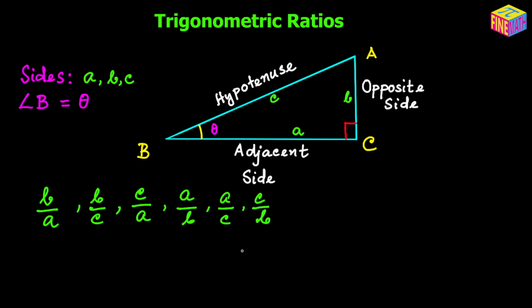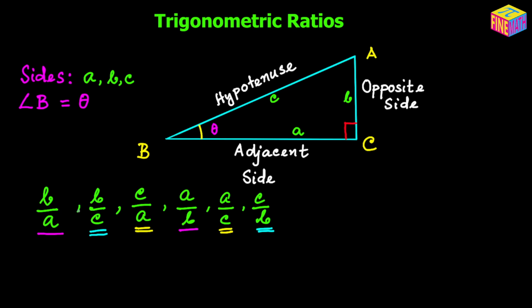Now, could there be any other ratios using any two sides of this right triangle? As you can see, we have already used b two times, in the combination of b and a, and then a and b. So for the combination of b and a, we get two ratios: b is to a or a is to b. Similarly, for b and c, we have b is to c or c is to b. And for c and a, we can say c is to a or a is to c. Are there any other possible combinations? The answer is no. You can try it, but there are no other combinations than these six.